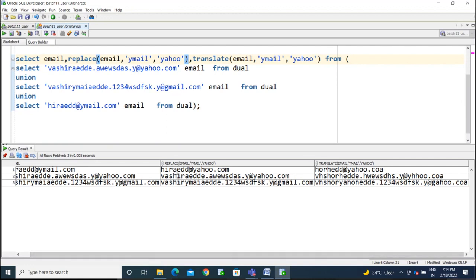The replace function is replacing the things in ymail.com, okay, it's yahoo.com. See here, it is replacing with HOR. Y is replacing with Y, not changing anything. M is replacing with Y, A with H, I with O, L with O.